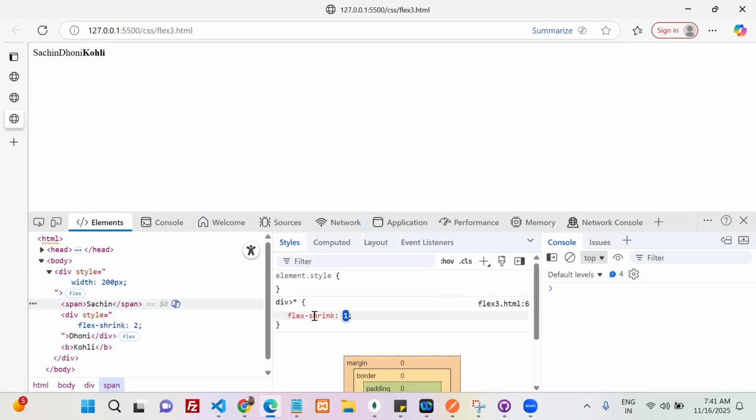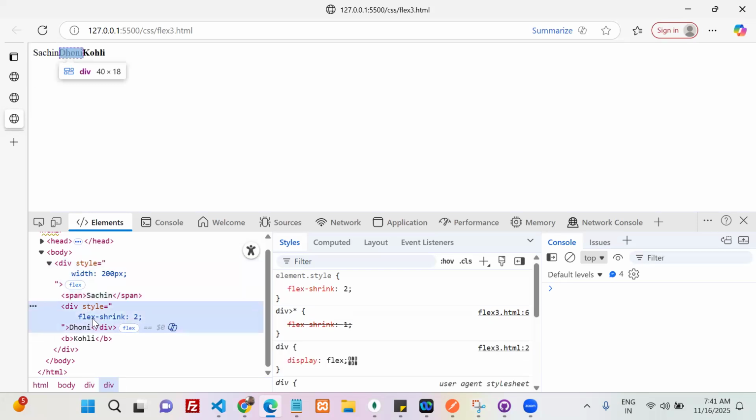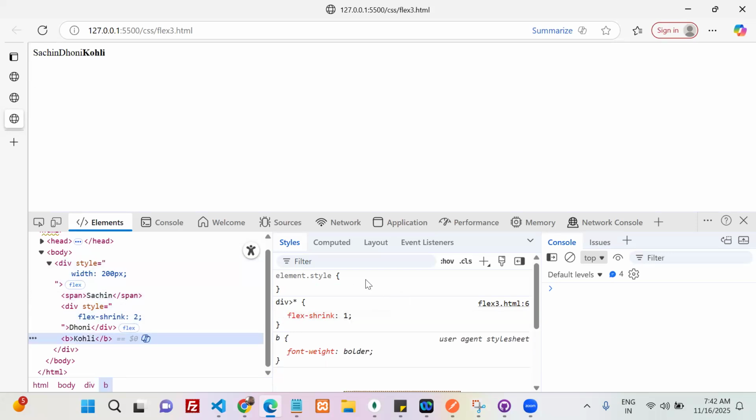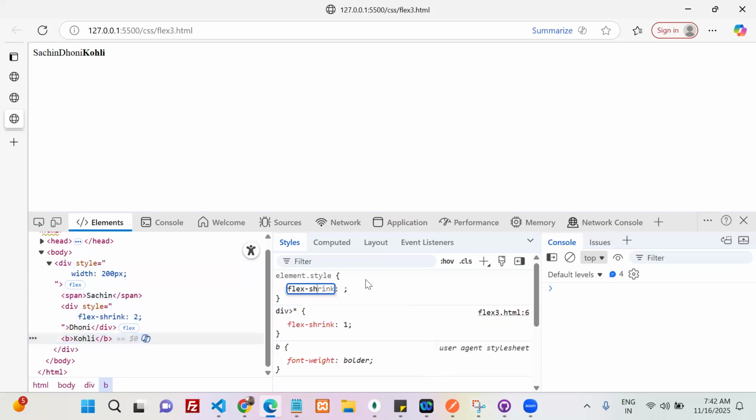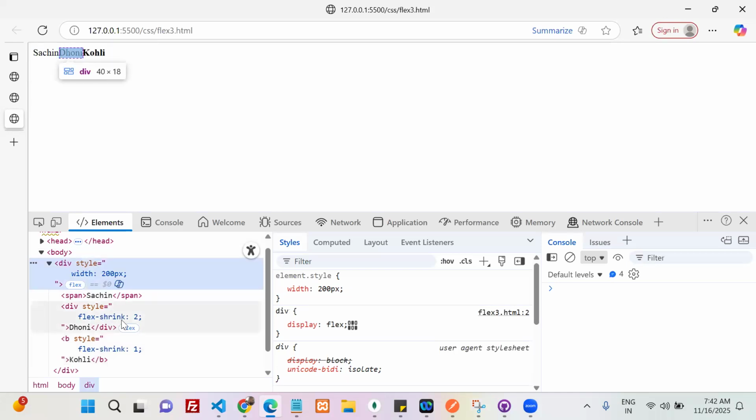Flex-shrink is 1, no? To this one flex-shrink is 2, and this one flex-shrink is. Okay. Now see here, whenever you give these normal values, then there is no effect.